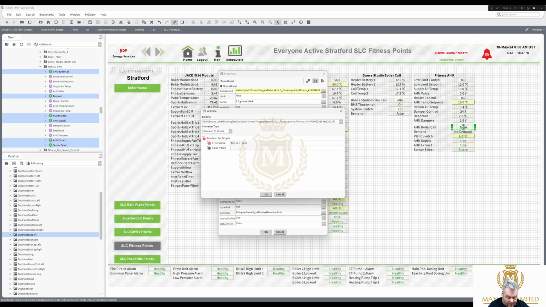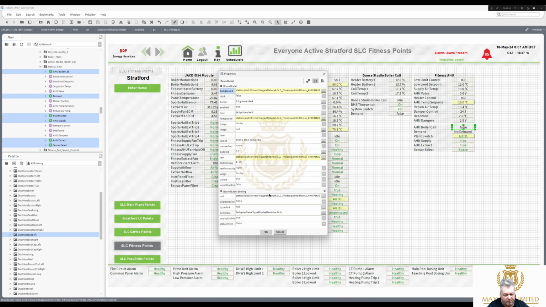I presume I'll just put AHU boiler call. So boiler call. I presume I could just do on and off there if I'm going to use a text label. So let's just do off and let's just do on for the moment.